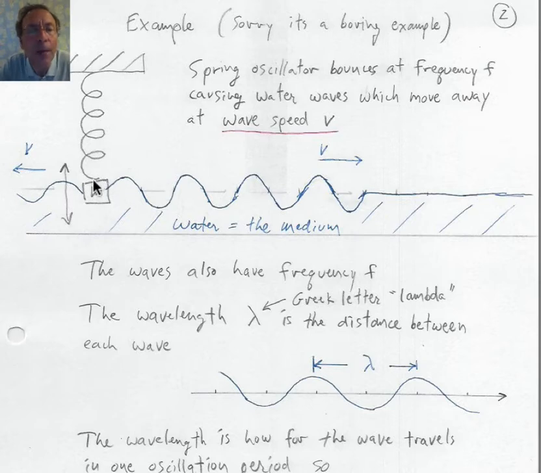Now, the way I've got this drawn, I've kind of got a snapshot right here. I've got the very first wave right here, and then I've got the second wave and the third. So you see these waves, they're moving to the right at some speed, some wave speed v. It started vibrating, and those first vibrations are here, and it vibrated some more, that's here, and some more, that's here, and now it's in the process of making another wave.